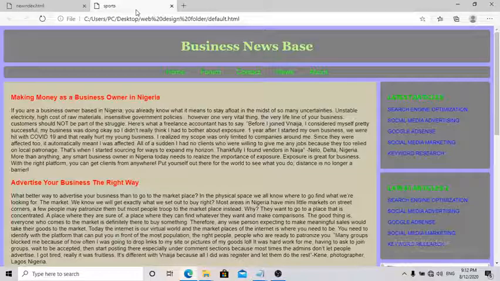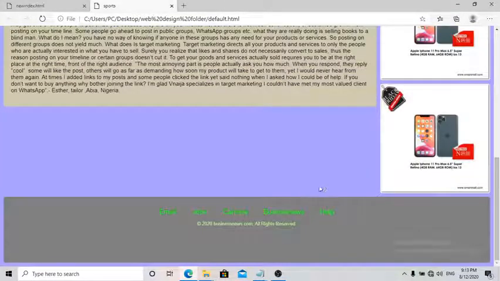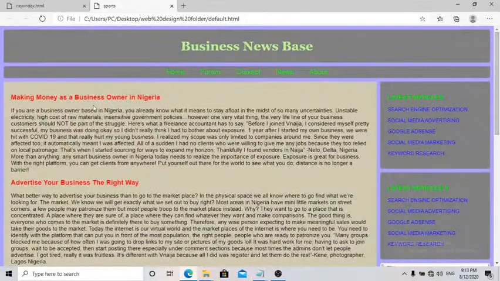In our previous video we talked about the liquid layouts, and we have been using the liquid layout format in pretty much every other tutorial that we have been working with. For instance, this business news based website which we created in our last section is a liquid layout, and by liquid layout I mean that it spans all across our entire browser screen from end to end, and it takes the entire width of the browser screen.